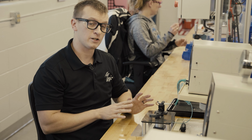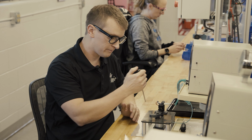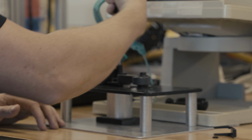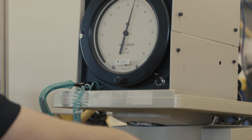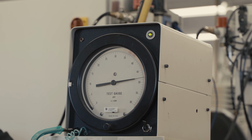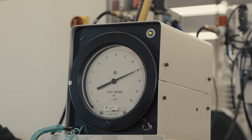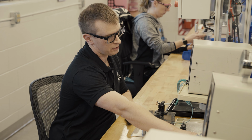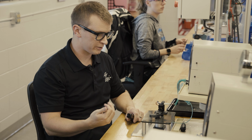So then let's say we want to adjust the set point here on this switch. I'm going to take a flathead screwdriver, I'm going to turn clockwise, and that's going to raise the set point. So take a big change here. Now we're going to be up at about 50 psi here. Oh, maybe a little bit lower than 50. So that was turning it clockwise to raise the set point of the pressure switch.